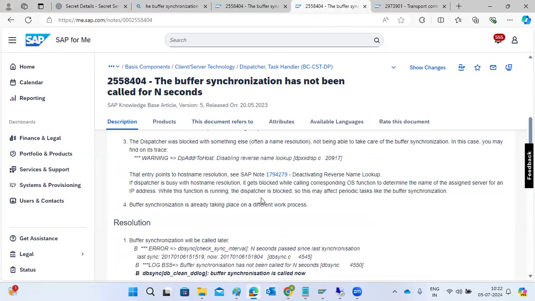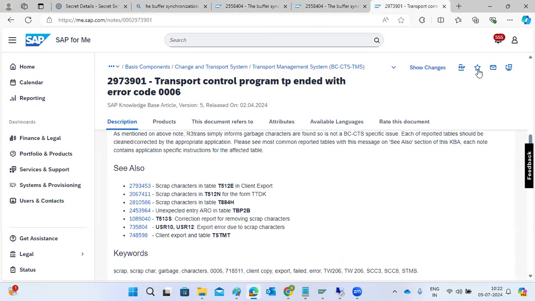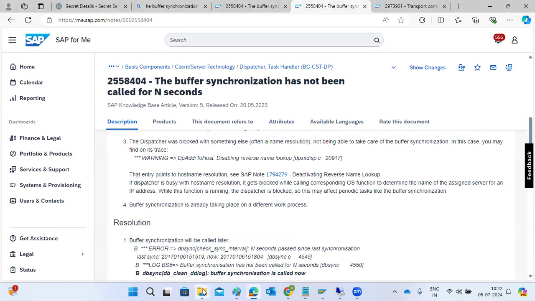Let's see some of the notes. During the upgrade time we may get the full notes, but let's try to implement some of the notes here.